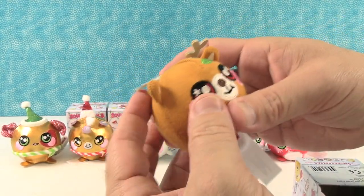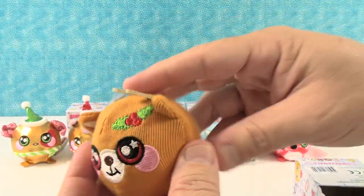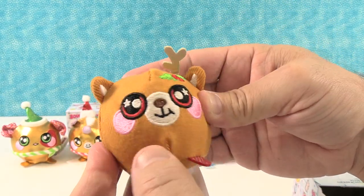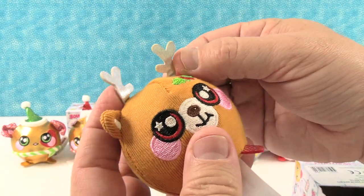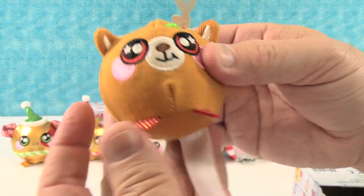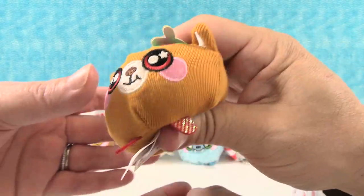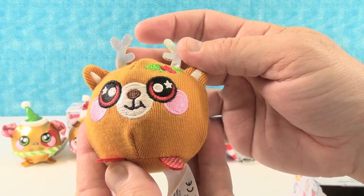I got the reindeer! Good job, Paul! The reindeer is so cute — it looks like a sock, like a dress sock. I like all the different fabrics. It has red eyes, I love the little holly berries and leaves up there. Little reindeer horns are silver, there are little ears, and little red feet. That's really cute — I love how soft that one is, the fabric is really soft and squishy. That's Beth the Reindeer, and that makes the full set!